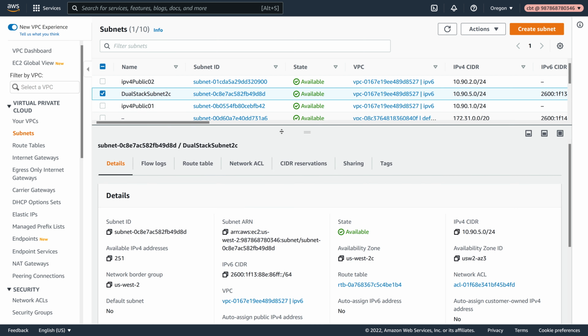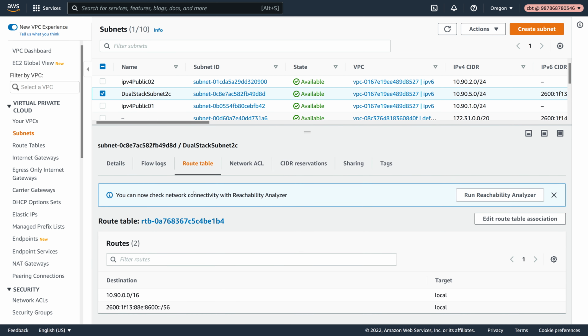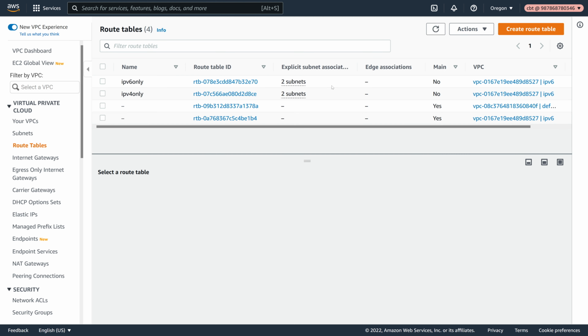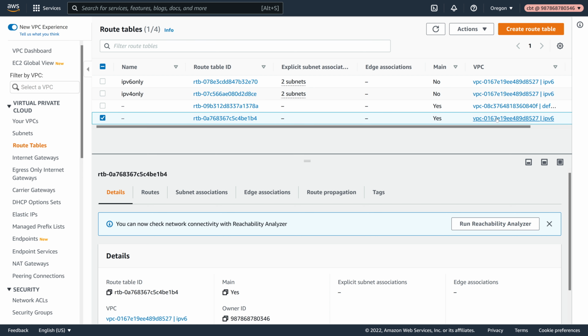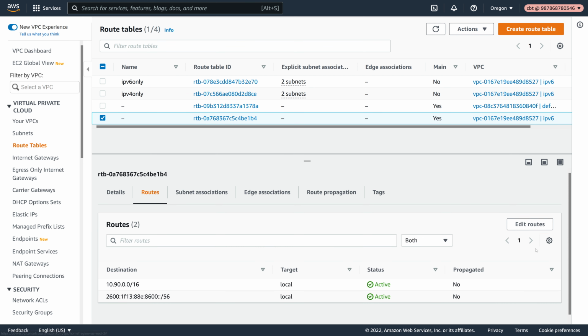So if we go to the dual stack subnet and take a look at route table, you can see it's still got just the main route table that just has the local routes there. So I'm going to go ahead and just use the main route table for that, but I am going to add those same routes. And I'm really just adding these route tables to serve as kind of a demonstration of how you can assign subnets to individual route tables, or you can just fall back on the default main route table here.